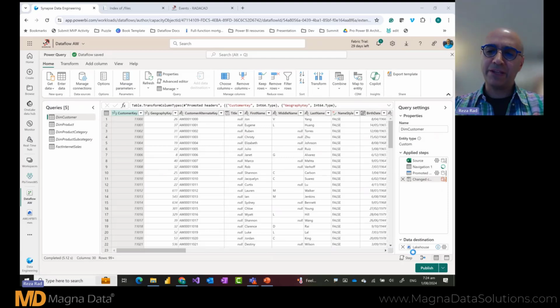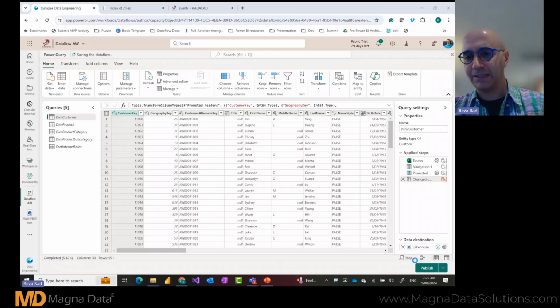This saves it over there, but it also has the ability to save it in a Lakehouse, Warehouse, Azure SQL database, and KQL database. Anyway, I'm going to do some simple transformations here, and then once the transformation is done, we'll load it into that Lakehouse.